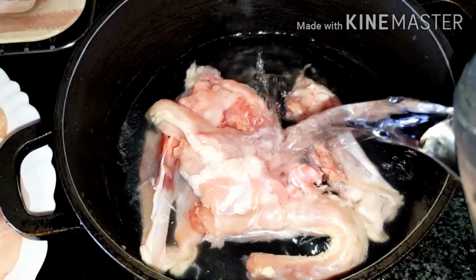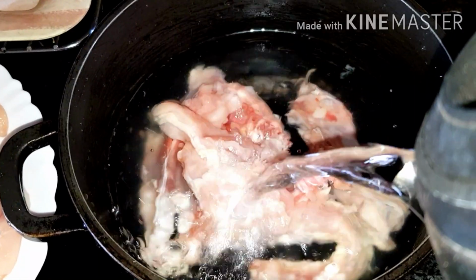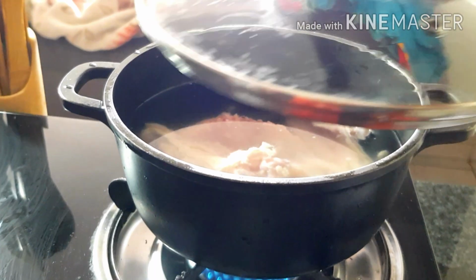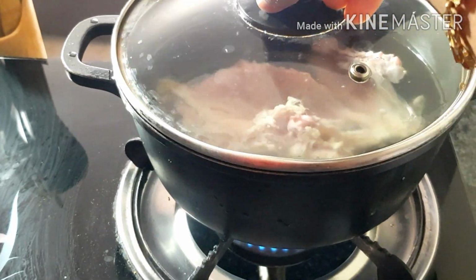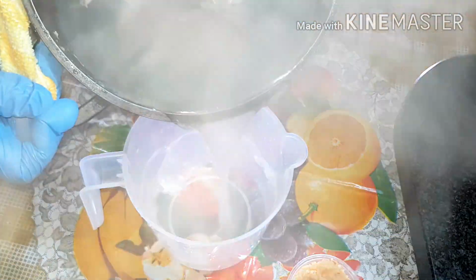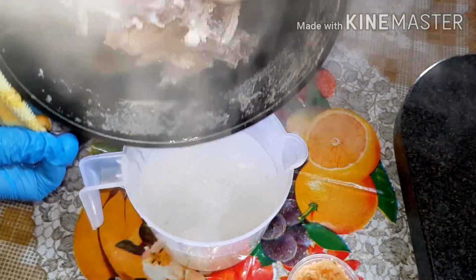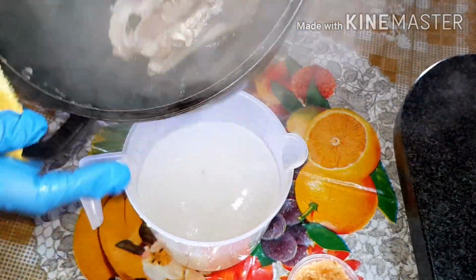Okay, so now I'm adding about 2 to 3 cups of water, and I'm going to boil it for about 15 minutes. Okay, it's after 15 minutes now. I'm going to strain it and set aside.